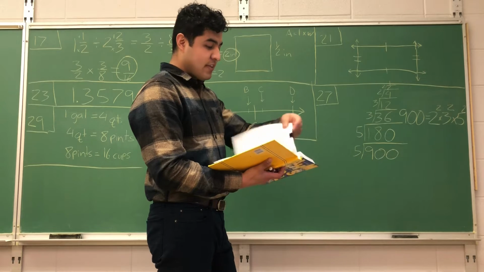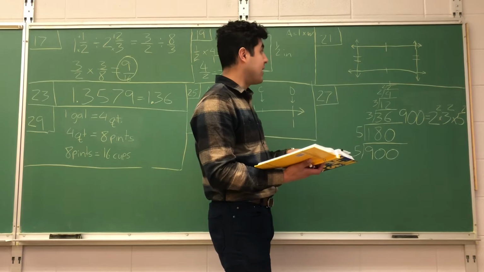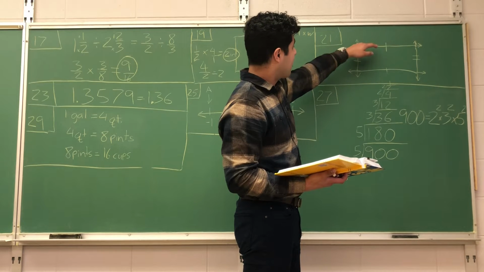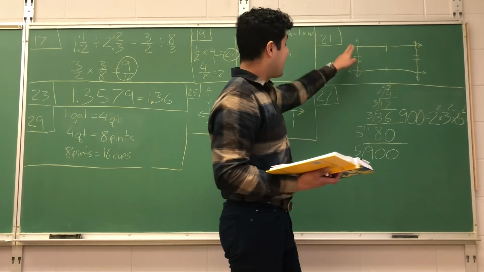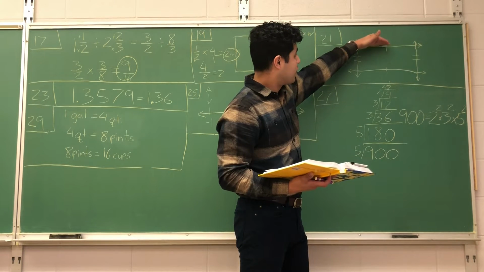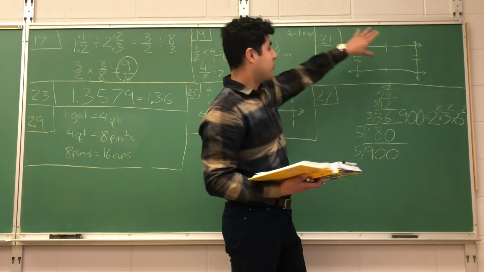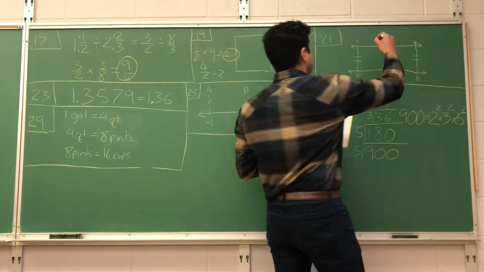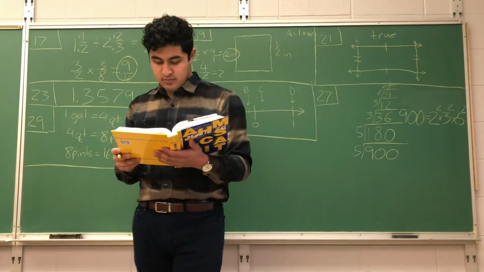So what are we saying? Based on this description of a parallel line, are the opposite sides of a rectangle parallel lines? Are this line and this line parallel, and are this line and this line parallel? We see they're both the same distance apart. The horizontal lines are both the same distance apart, and they go in one direction without ever intersecting, and the same thing is true for this one. So the final answer to number 21 is true. The opposite sides are parallel lines.